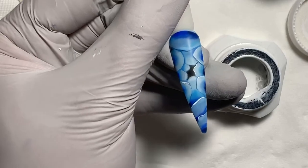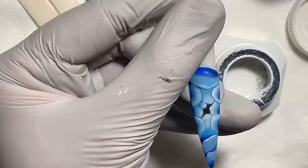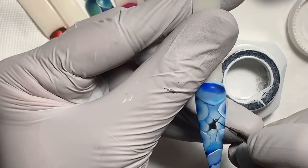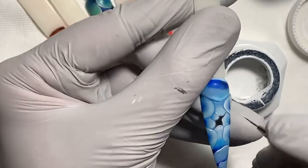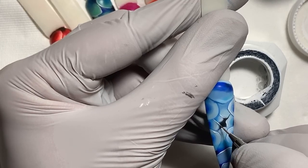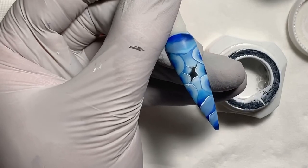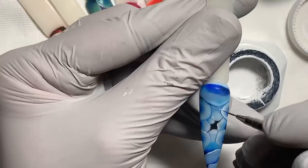So I think the white lines really make everything pop in the end. But just make sure that the white lines only go where you had the pale blue color. So just keep going around. Yes, Michelle, definitely. It sharpens the whole thing.